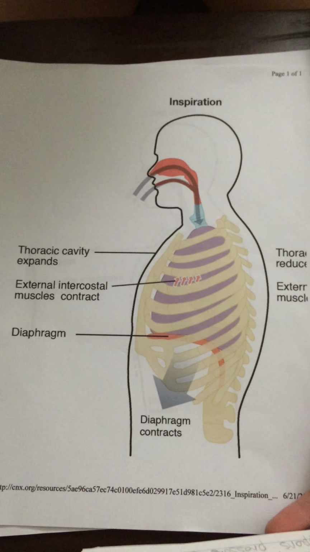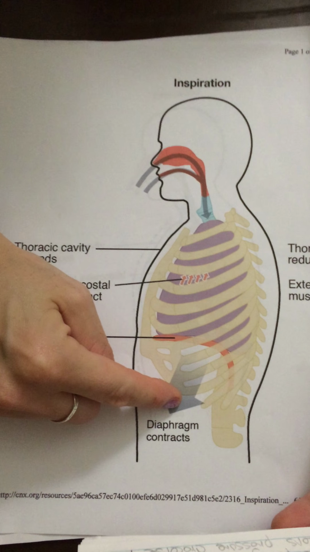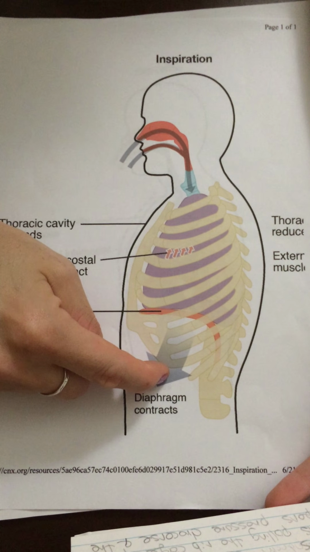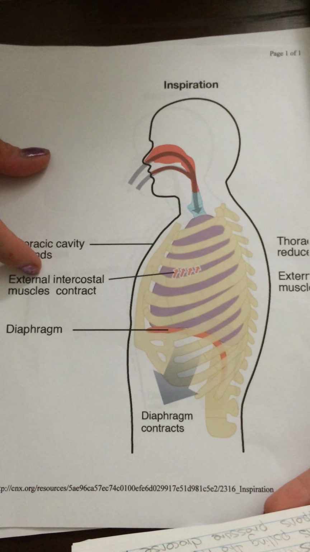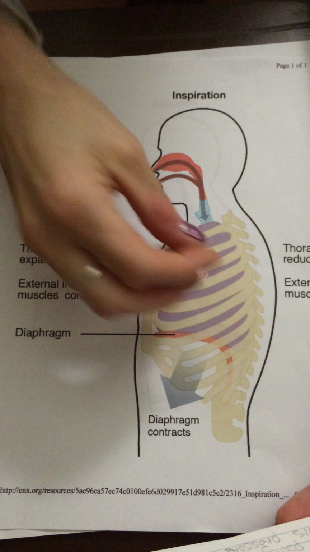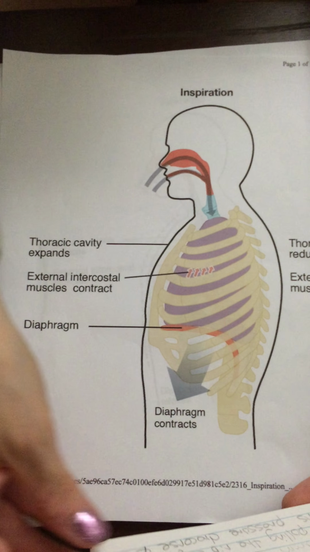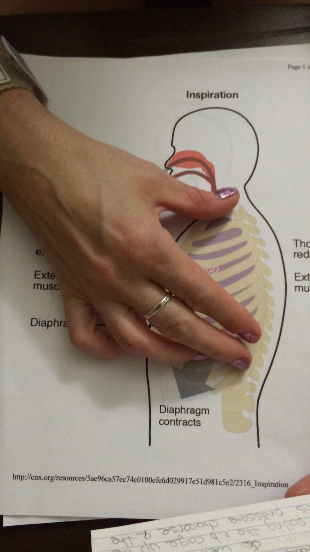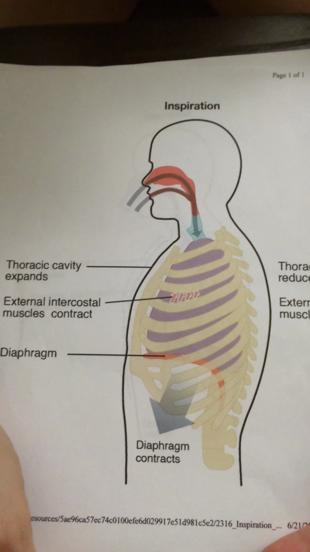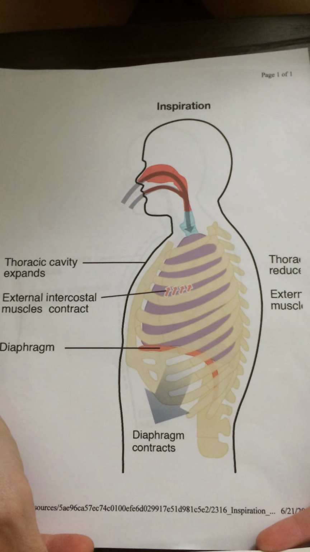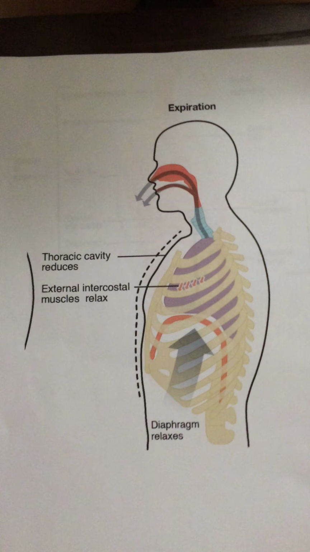If you take a look at this picture here, when the diaphragm contracts, it actually pulls down toward the abdomen. As this is happening, the external intercostals are pulling the rib cage up. As this happens, pressure decreases because this is opening. So pressure decreases and the volume in here expands and increases, making the lungs larger, causing air to move in.